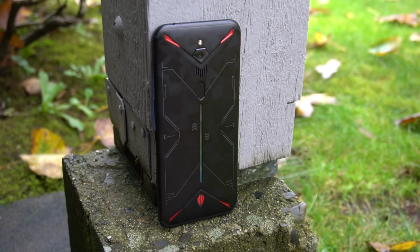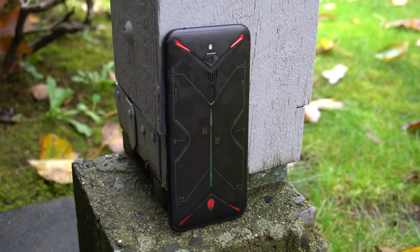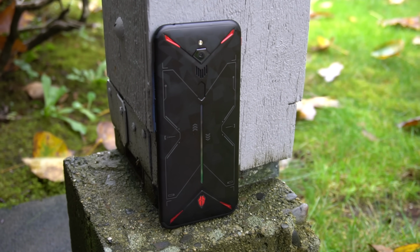But I'll get to that because there's a lot more to this phone than just the second display. If you've been paying attention to my videos, you know that I reviewed another phone of Nubia's that they sent me, the Red Magic 3. It's a really cool phone with top-of-the-line specs, but it was too gamery for me. But Nubia said, hey, want to try out the Z20? It has two screens, and so I said, yeah, sure, why not?